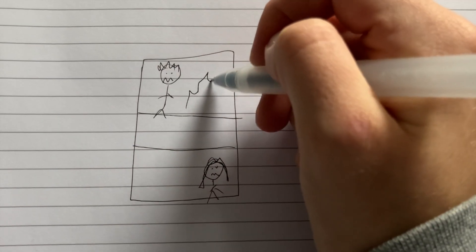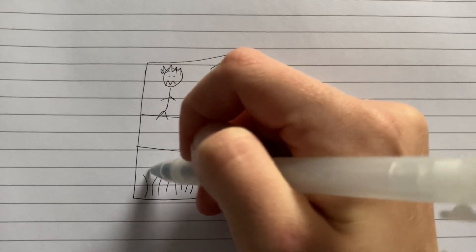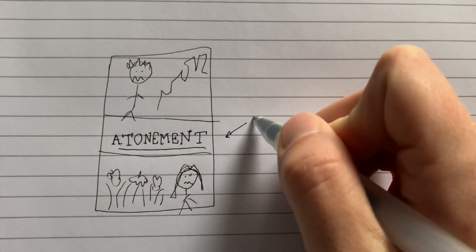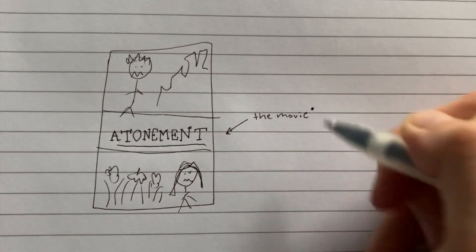My something that makes me angry is Atonement — the movie. I love the book Atonement and the movie is bad because Joe Wright took all the nuance and was like, 'how about we don't do that?' He added every actor you like and took all the characterization away. Every time I see that movie I want to cry. That's like how I feel when I hang out with you.